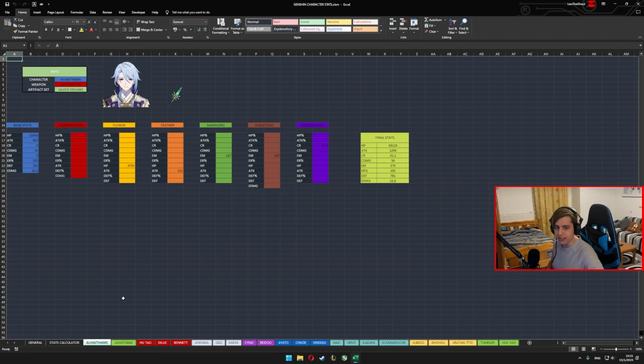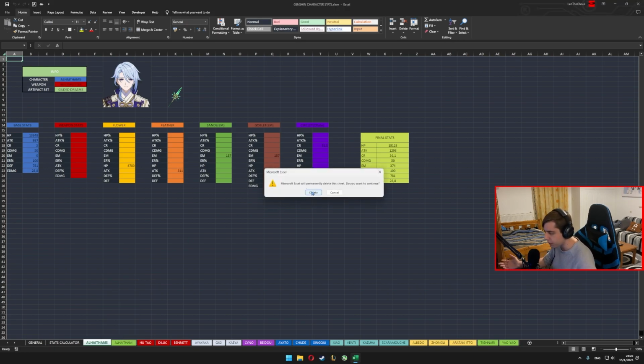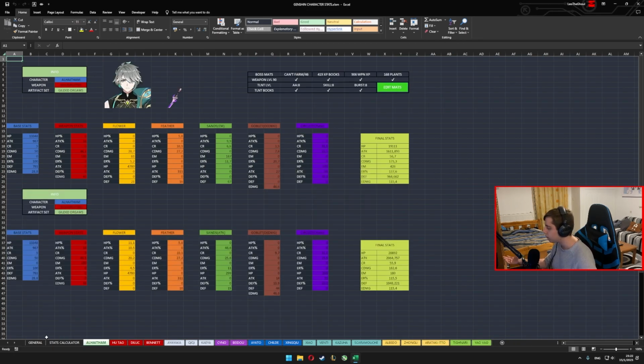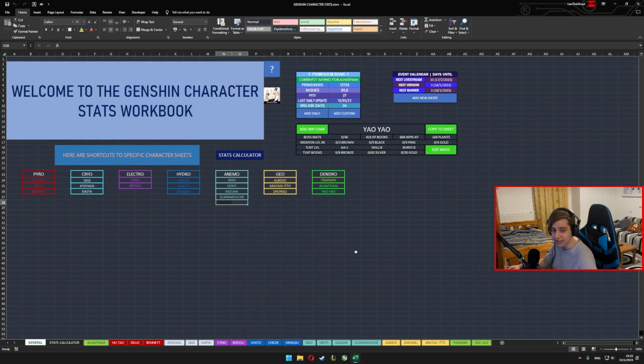But yeah, all right. Let's say that for some reason or another, I want to delete that character's worksheet. I just don't want them, don't care about them maybe anymore, whatever reason. Well then, we can just right click and delete. This is how you delete a sheet. Press delete. Microsoft Excel will permanently delete the sheet. Continue. Yes, delete it. Would you look at that? The sheet was deleted. Let's go back to the General tab. Oh, would you look at that? Al-Haytham is gone from our table of contents.